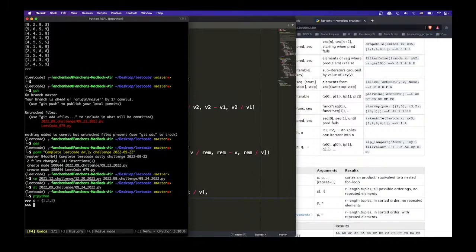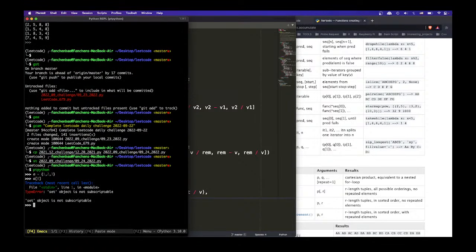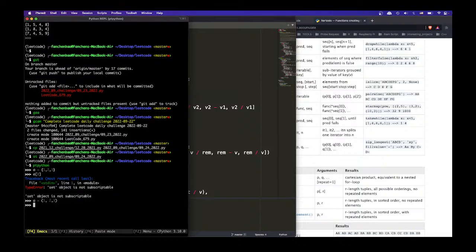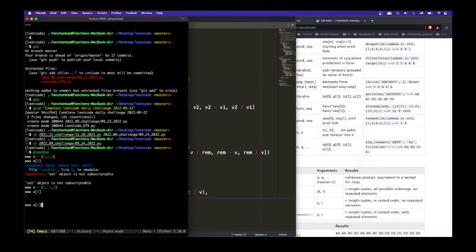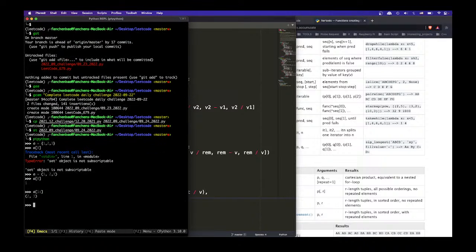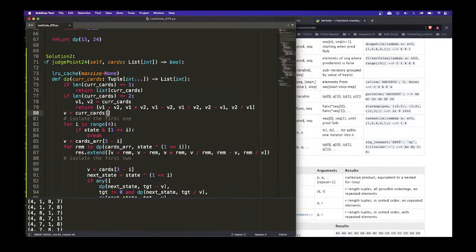What if I do A1, A0? How about A1? It's a tuple. So V is this.